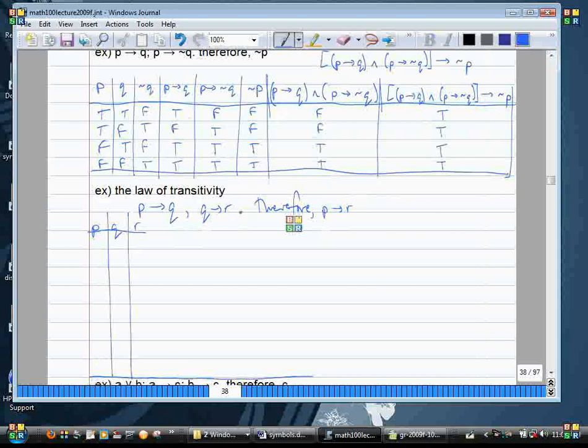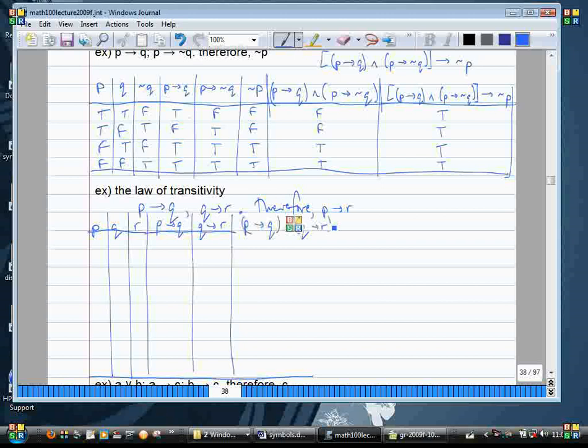Okay, so we've got P, Q, R. What other statements do we need here? We're going to need if P then Q, and if Q then R. So we're actually going to need both of these things.